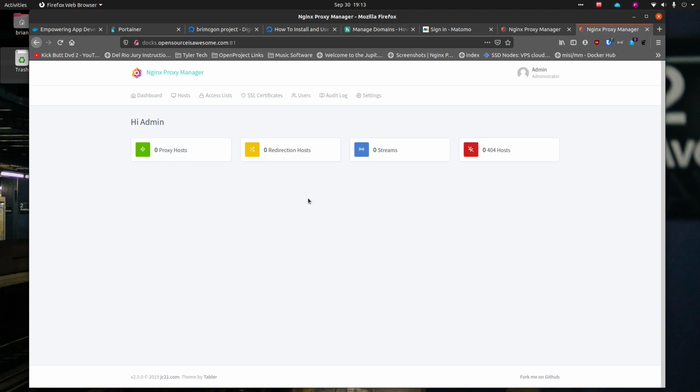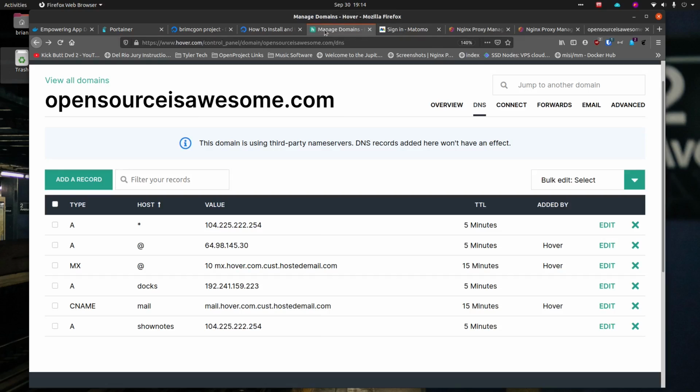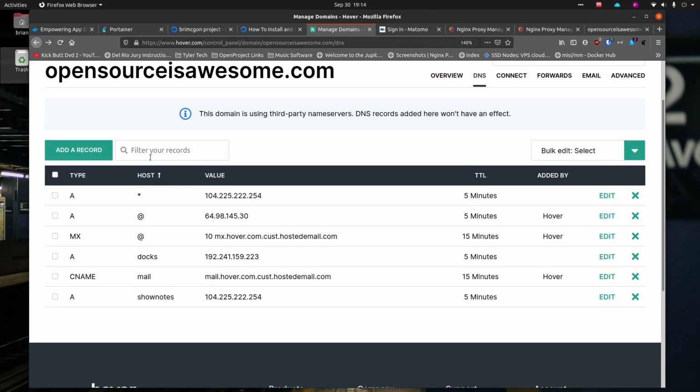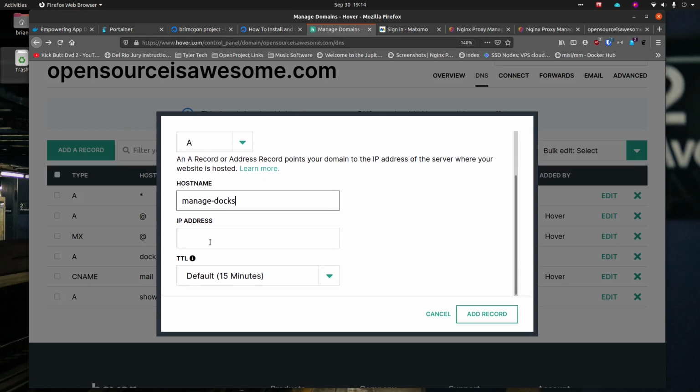You're going to set this up with its own subdomain. So we're going to go back over here. What I want to do is go back into Hover and add another entry. I'm going to create an A record and I'm going to call this manage docs. How about that?